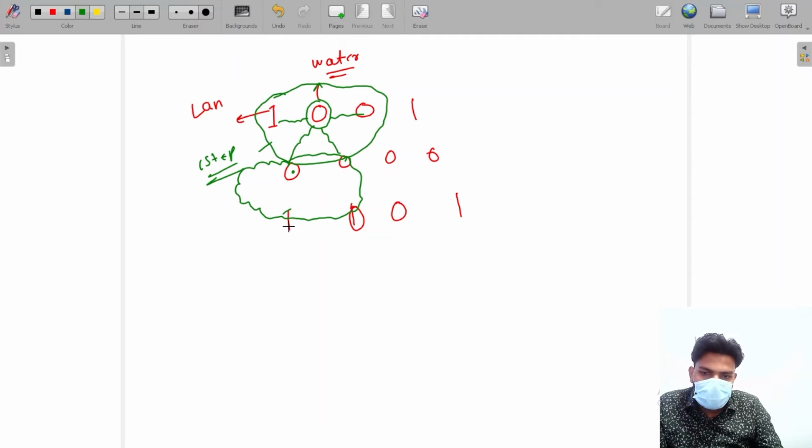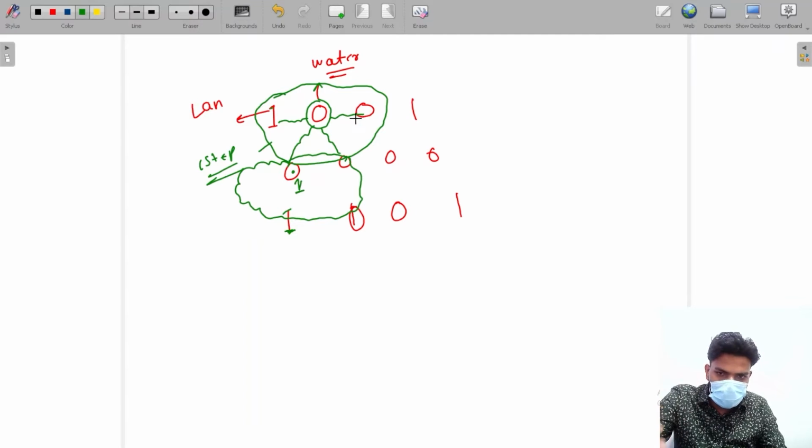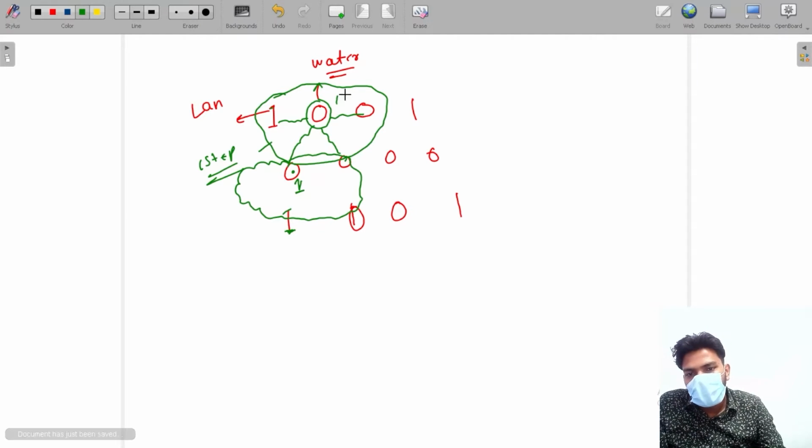This will get 1, and each will add one step. So from this 0, one step forward is 1, and from this 0 the next value is 0 here. So it takes one step.